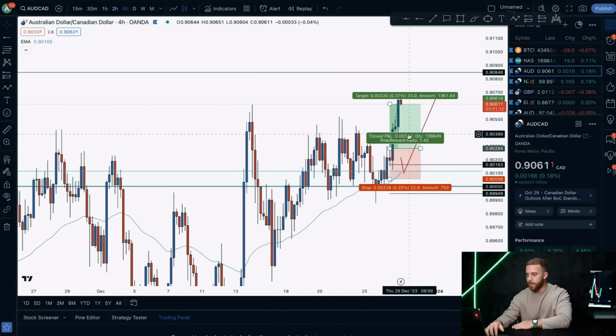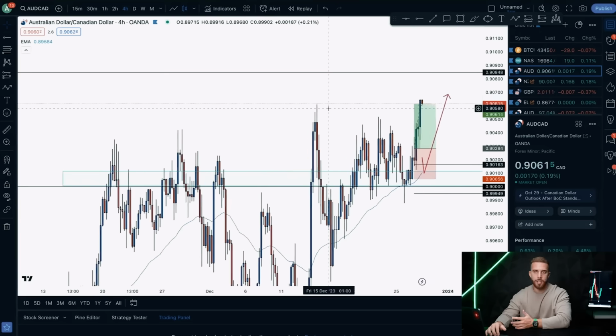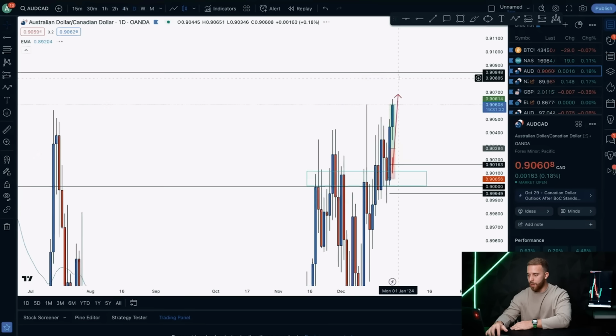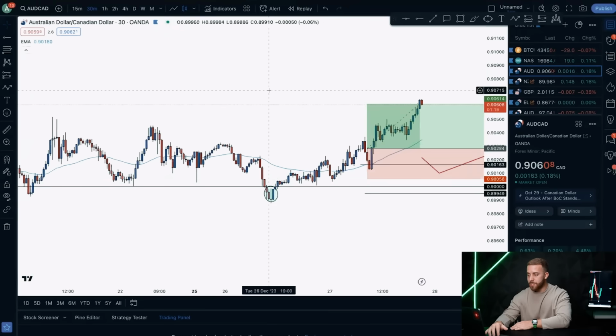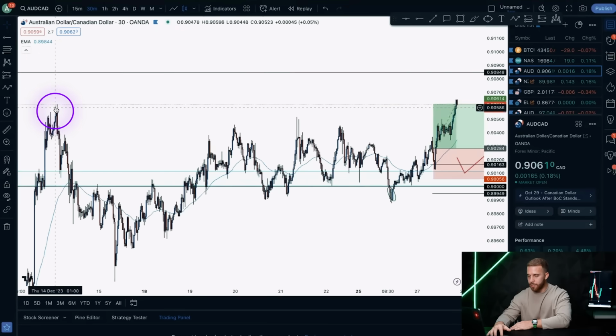And for this example right here, this is a prime example of an intraday trade that I can turn into potentially a swing trade, simply because my first take profit was this structure level right here on the daily time frame, which was the high of this wick, and on the same time frame that I entered, it's the highest point that it did right here, which is a nice zone, very valid.